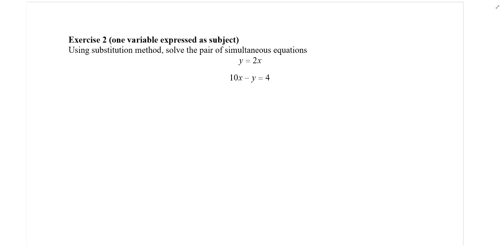Okay, using the substitution method, solve the pair of simultaneous equations. Solving by substitution is one of the most basic things you need to know in secondary maths, and it always looks like this. You are given two equations. All you need to do, always, very standard, take your pen, write down equation number 1, equation number 2.